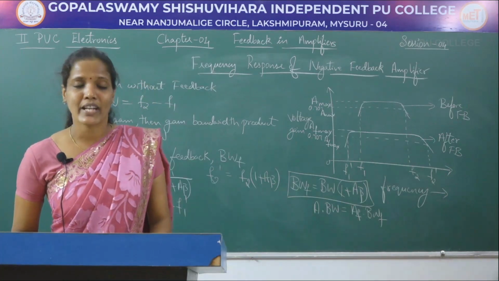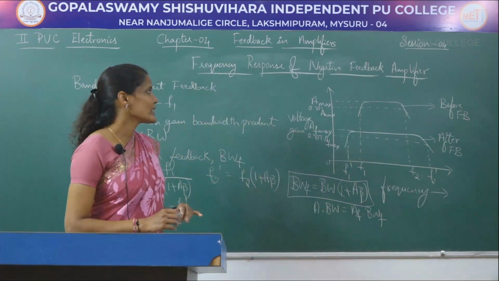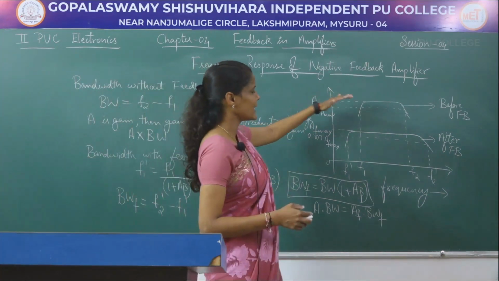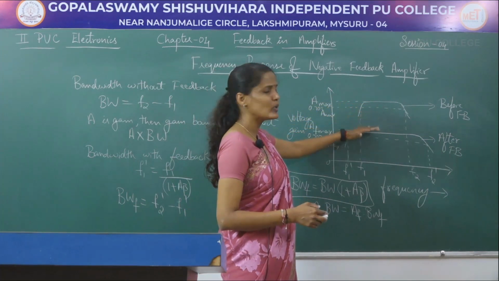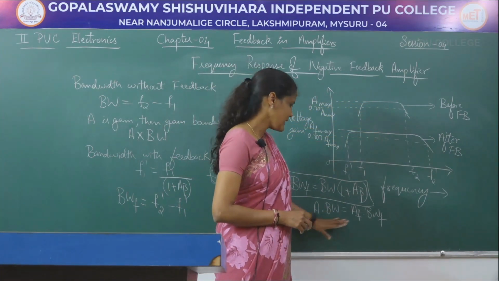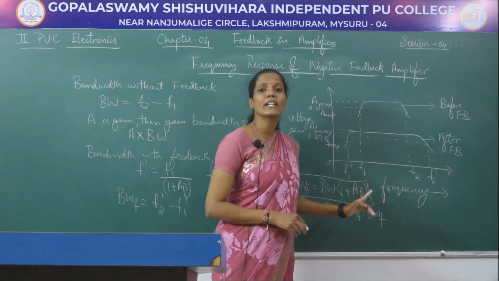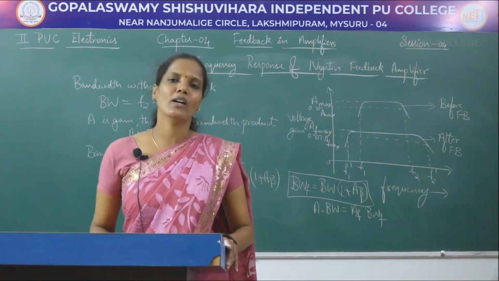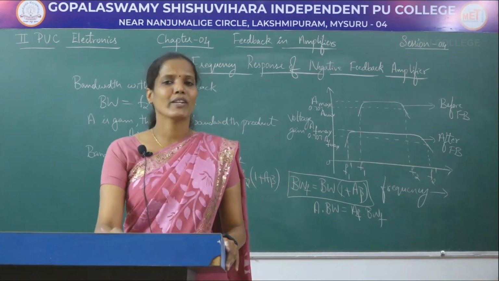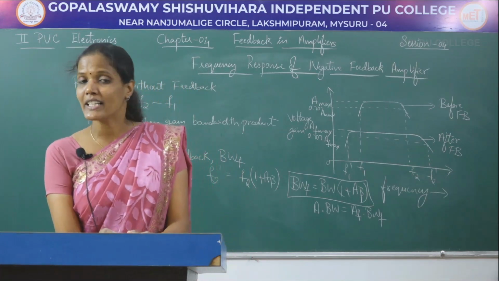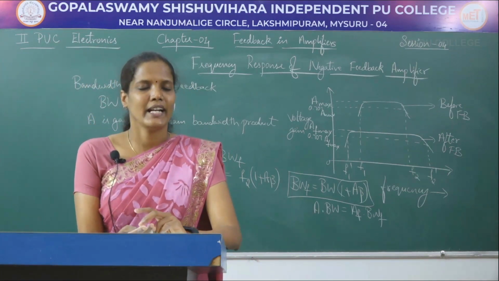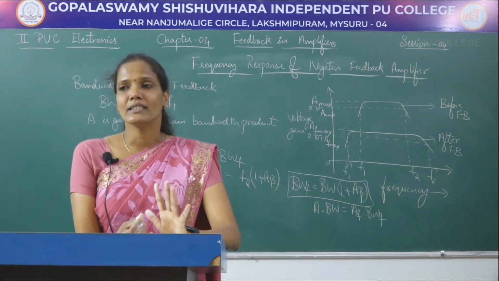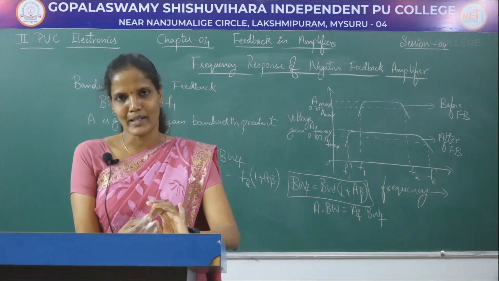So these are the terms you have to keep in mind when we talk about the frequency response of a negative feedback amplifier. We already know that the gain of a negative feedback amplifier will decrease to a smaller extent, but the gain and bandwidth product will remain the same, whether we consider a circuit with feedback or without feedback. So I hope you are very clear on how we increase the input impedance of an amplifier circuit and how we decrease the output impedance of an amplifier circuit, which are two very important characteristics of an amplifier.